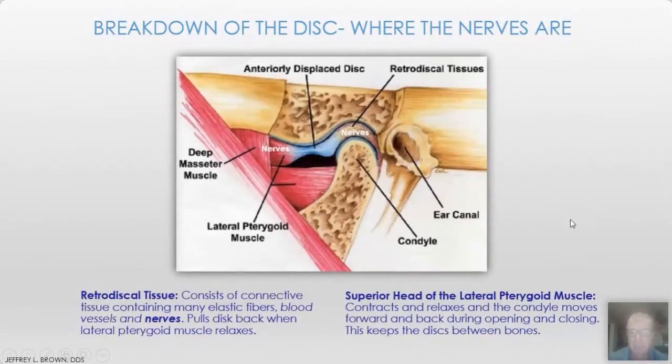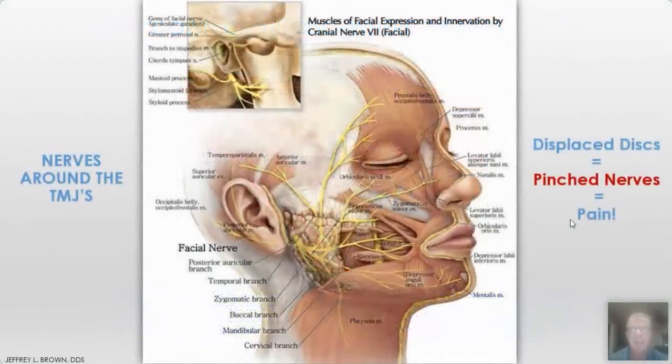I don't need to read about muscles because you all know that. And I'm not going to waste your time going through a lot of this. This is really clear, you can pull it up on Google and look at all this stuff. But the bottom line is, for example, a lot of patients come to me, they've been diagnosed with trigeminal neuralgia. And I would like to find out why there's a diagnosis of trigeminal neuralgia. And what actually is going on most of the time, the disc is simply pinching either the ophthalmic, maxillary, or the mandibular division.